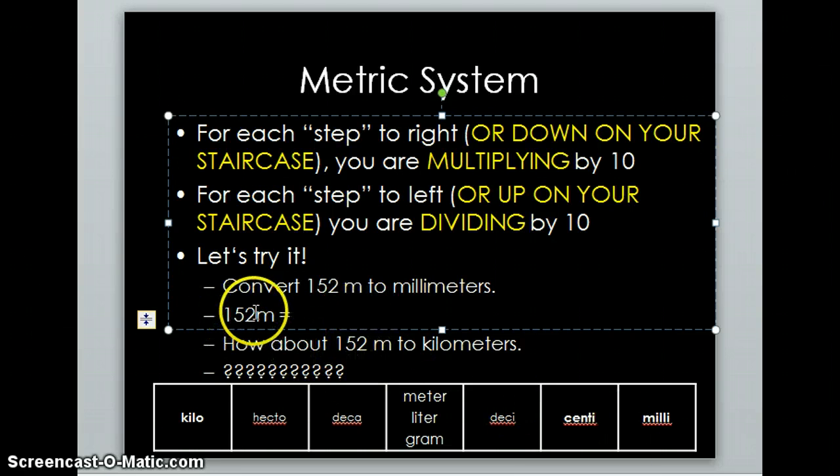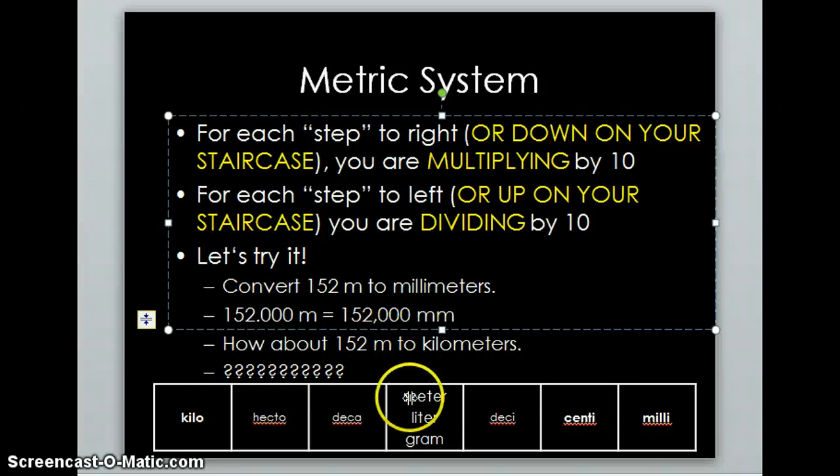okay, we take our decimal, which for meters is at the end, right? It's the same as 152.0. So we would take our decimal and move it 3 places to the right. In order to do that, we would take our decimal and go 1, 2, 3 places to the right and put it at the end. So it'd be 152,000 millimeters. And we have to make sure that we put units on the end. So that's moving to the right.